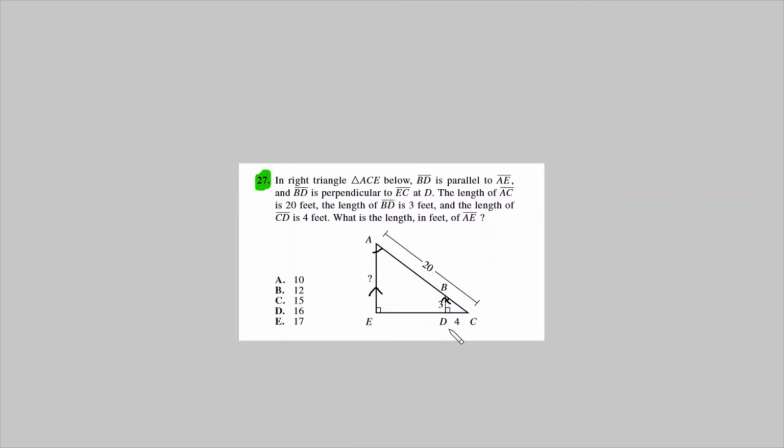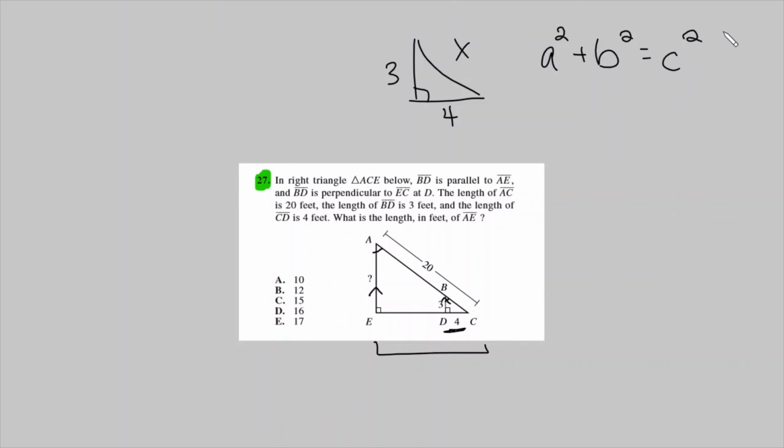Now, right now we have the bottom leg of the smaller triangle, but we don't have this whole entire distance from E to C. We do have BD, but we don't have AE. And we do have AC, but we don't have BC. Now, we could use the Pythagorean theorem for this little triangle inside that has 3, 4, and then x. So we could go through the whole process of a squared plus b squared equals c squared. However, that can take a while, especially because the 3 and 4 legs of this right triangle tell us that it is a Pythagorean triple.